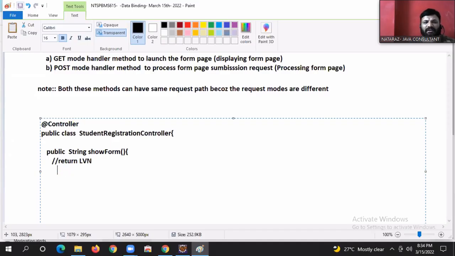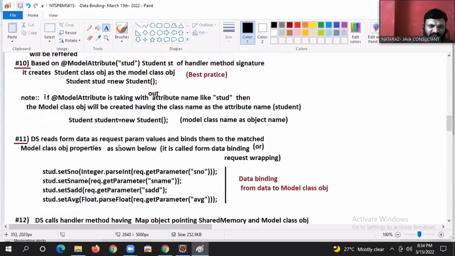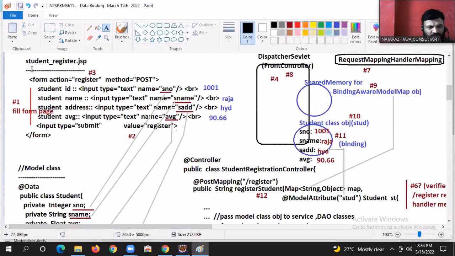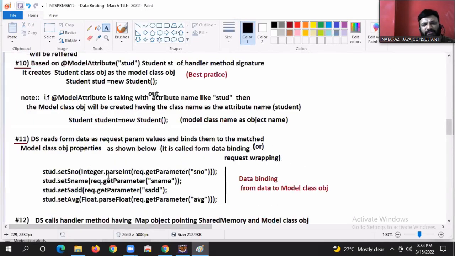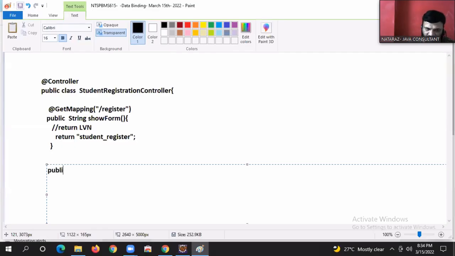Return student_register. @GetMapping slash register. The name I have taken for the form page, student_register, is the same as in the logical view name.